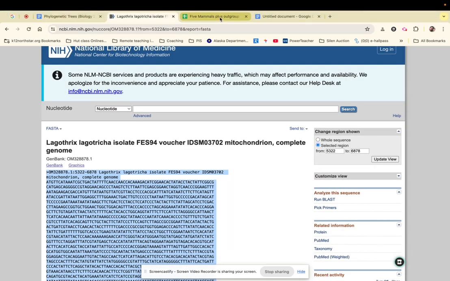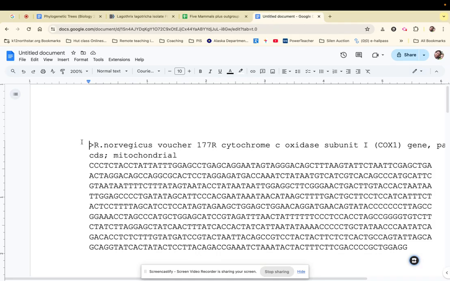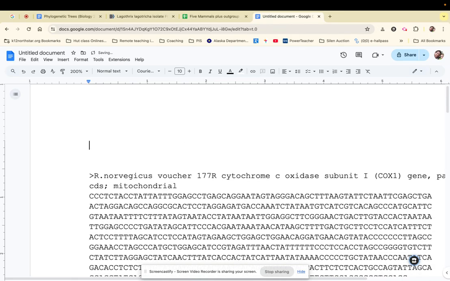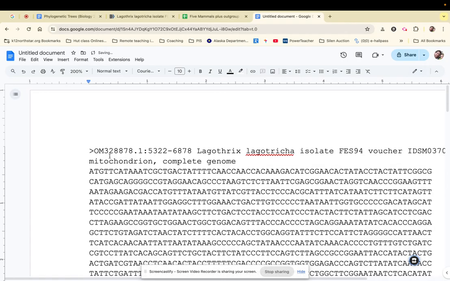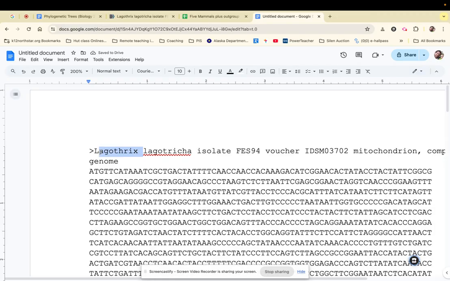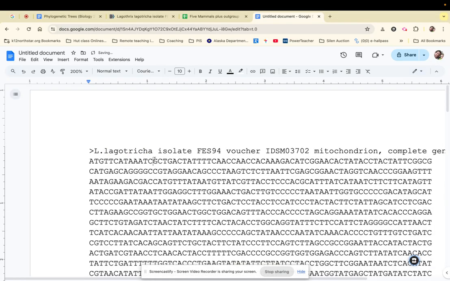Bring the tabs back up. And I'm going to paste that in here. Again, nothing but paragraph returns and spaces. All right, now I'm ready to go. I'm formatted and ready to move on to the next step.